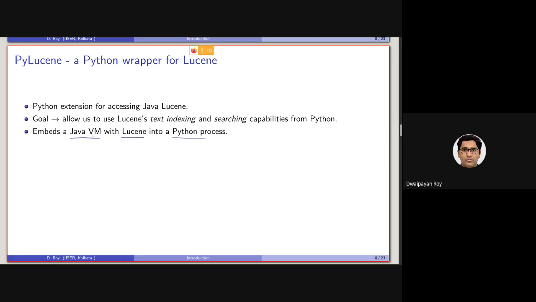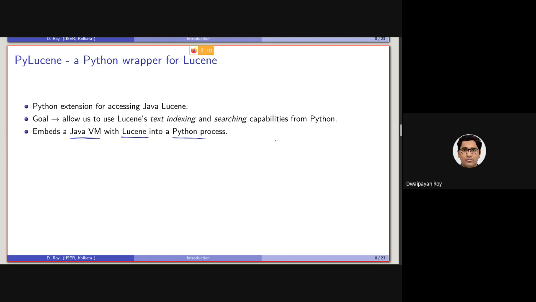I hope you are having this question in your mind. You will understand the concept of a virtual machine in a little bit. So basically, PyLucene embeds a Java virtual machine, which is built within PyLucene, to allow a Python process to access this Java virtual machine.